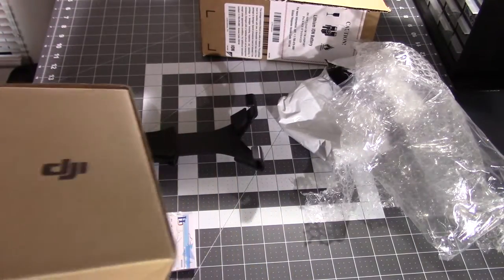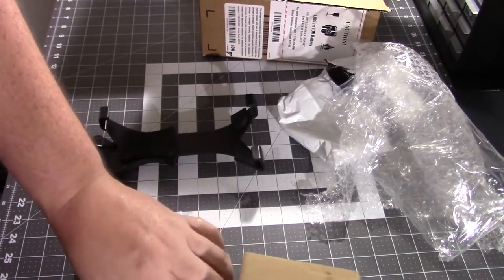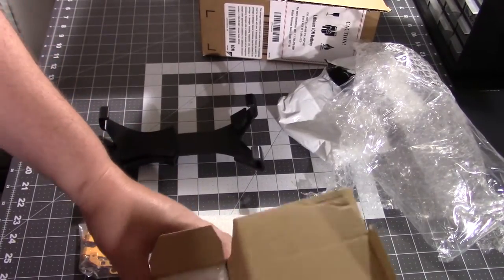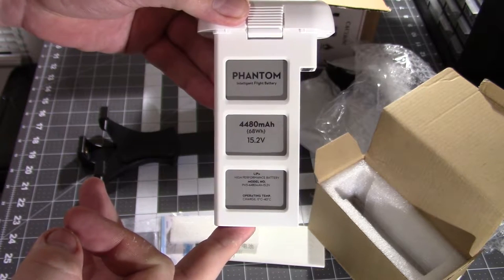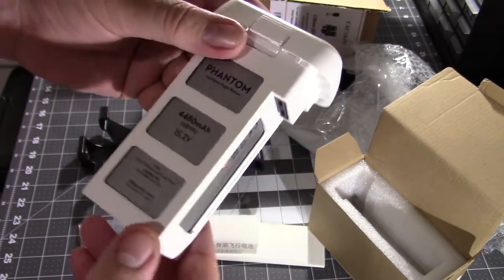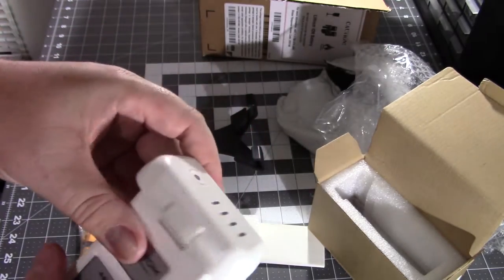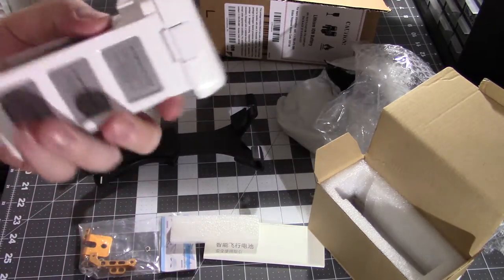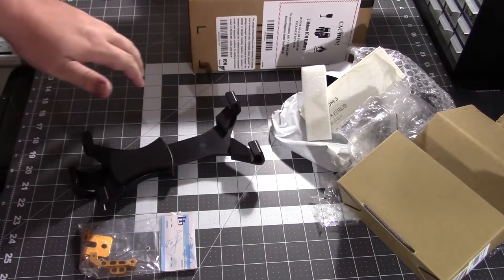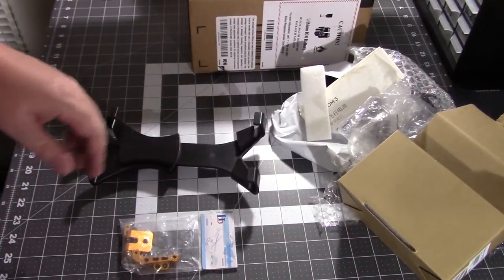Let's check the battery out. Here's the Phantom 15.2 volt 4480 milliamp hour battery. It's one of their smart ones. It's only got one bar of charge, so we'll plug that up and get it charged up. But alright, that's it for the unboxing. I'll bring y'all back once we get everything ready to install this onto the remote.